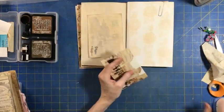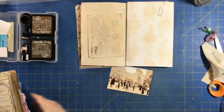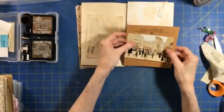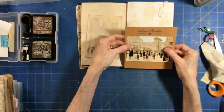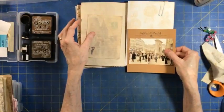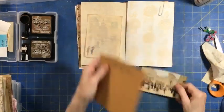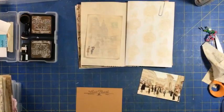I know these are all very much similar because I'm just to that point where I'm just kind of making it work. Too big, probably. I like it, but I don't think it's going to work. Paris one? No, that's written the wrong way. Trying to find things to back it on.